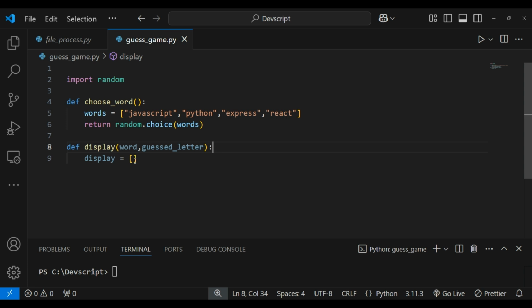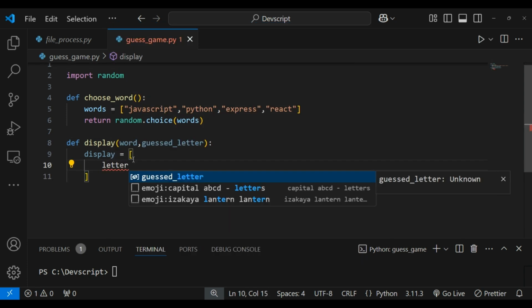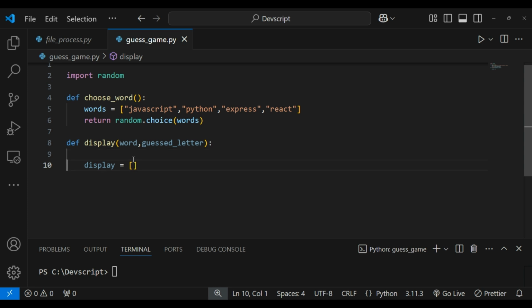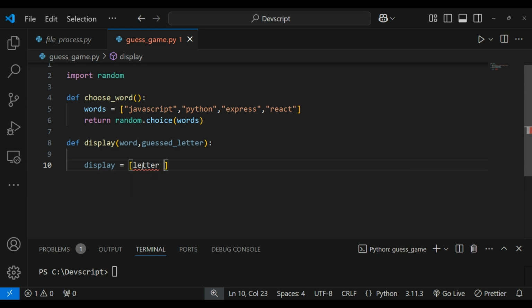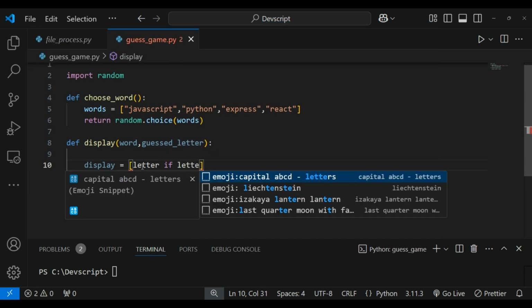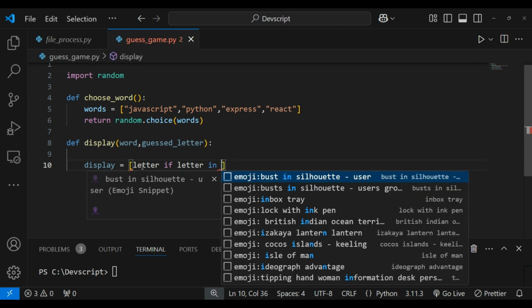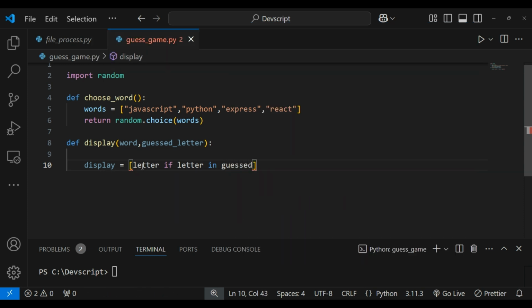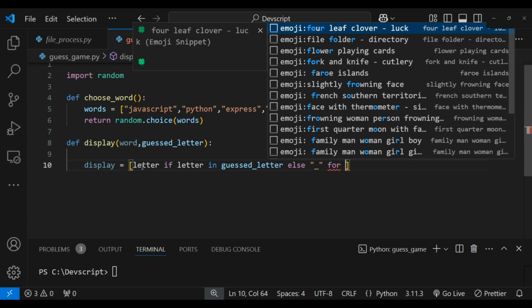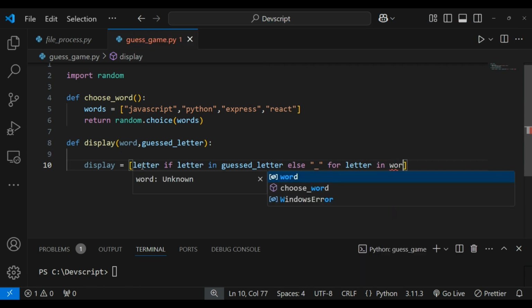We're going to use a list comprehension: letter if letter in guess letter else dash, for letter in word.